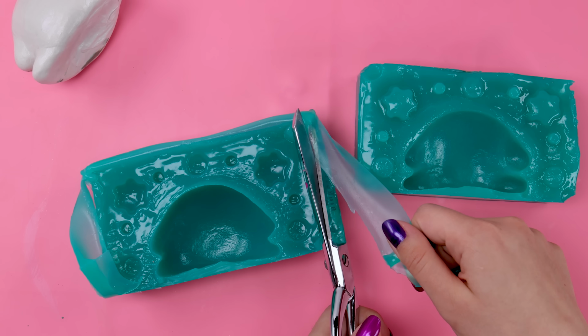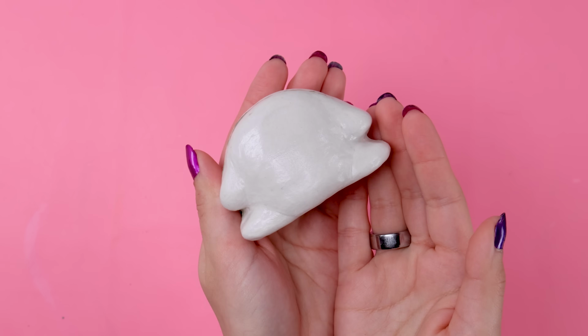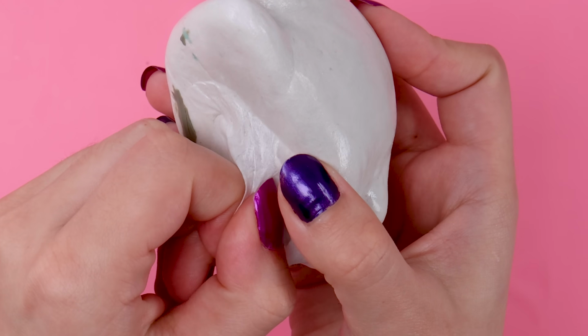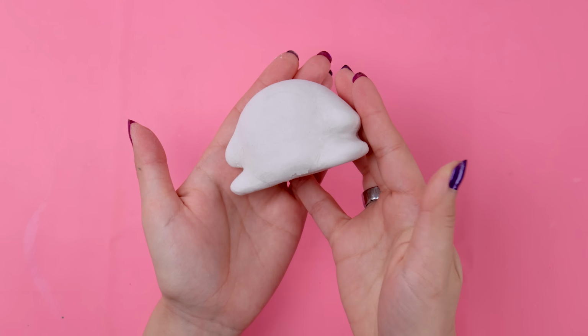I'm just gonna trim up the extra silicone on the mold, stick the two sides together, cut a little hole in the bottom. Now, if you're wondering about Baby Blob OG, nope. Come on, I know you were. She is doing okay. Her skin is just a little bit peeling off. Okay, it's all coming off. At least she did not perish like Mama Blob OG. I'll keep her in a special place, I guess.